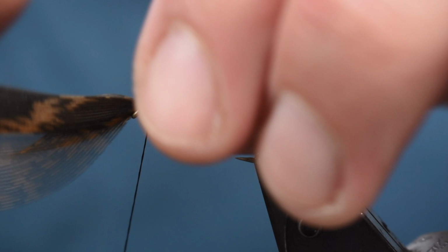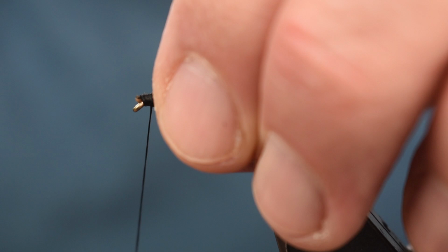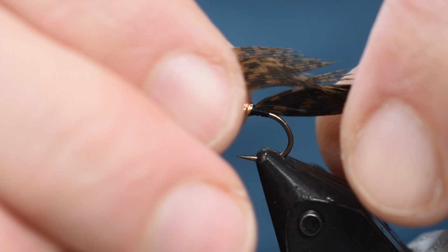So just twist it around, get it where you need it on top, and then trim the front side off. All right, then just gonna finish this head up nice here. And now we're gonna put a little beard on it here.